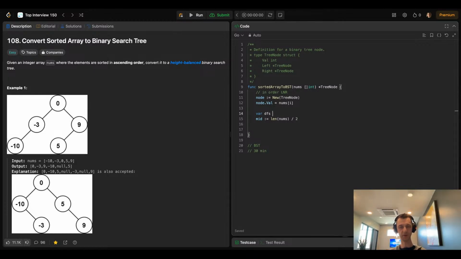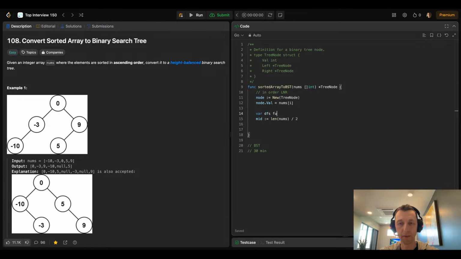If we simplify the problem, like we already have the tree, just fill it up with the values from this array. Then we will do the DFS. In this case, we just don't have the tree yet, so we also need to build it and go over it.